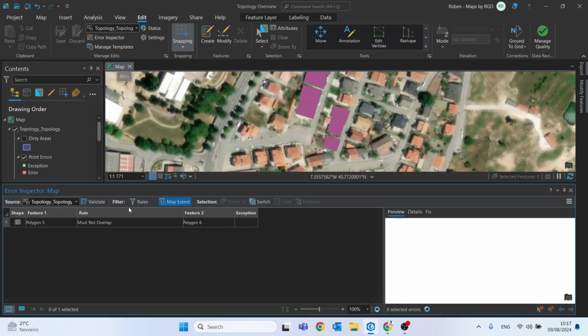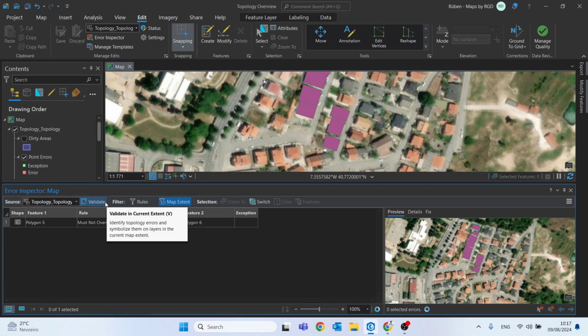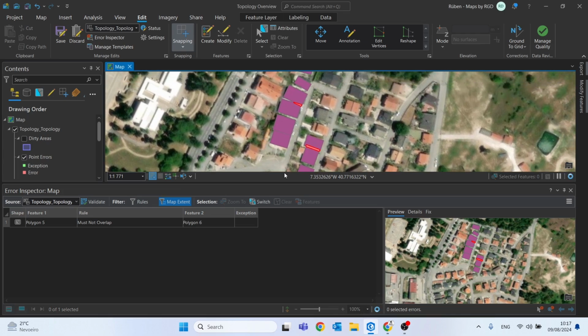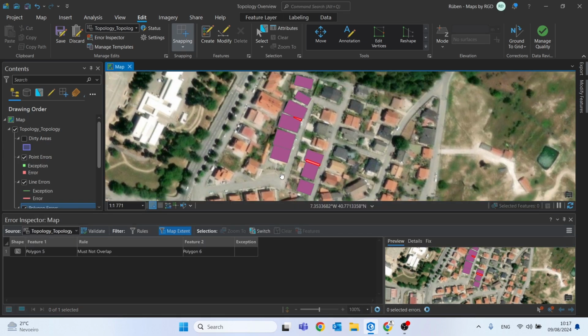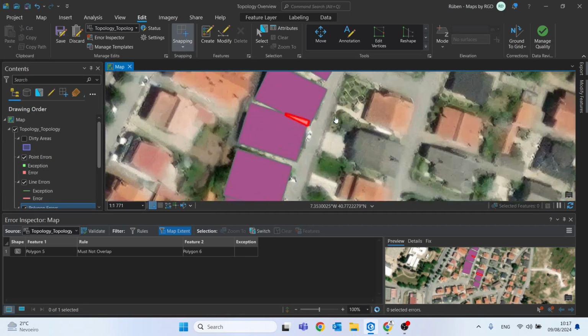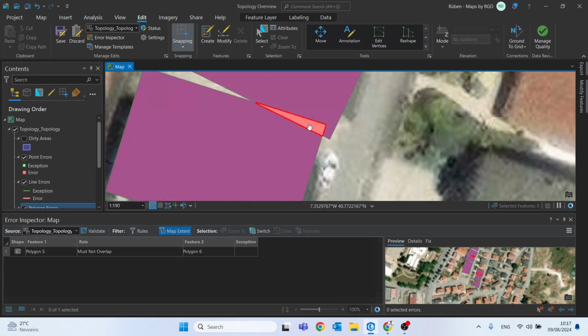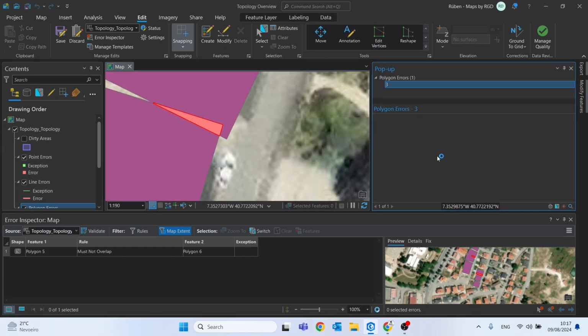Here on the inspector, make sure that the source is the correct one, right here. And then click on Validate. And if we click on Validate, we can easily see all the errors, or all the polygons that overlap in our map. And this is how we can use the topology to detect errors in ArcGIS Pro.